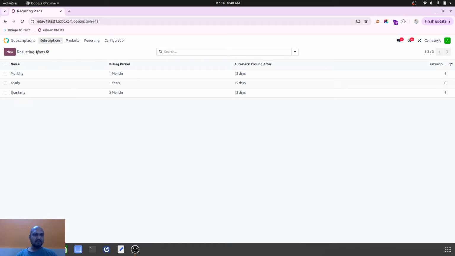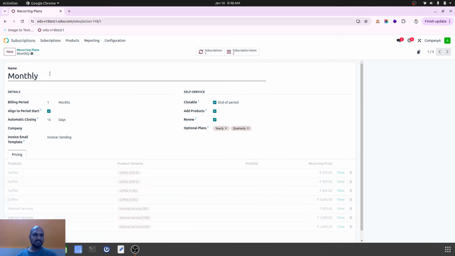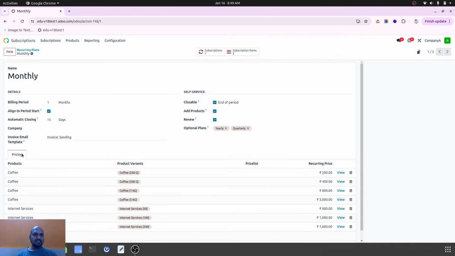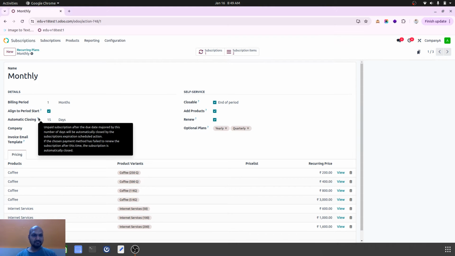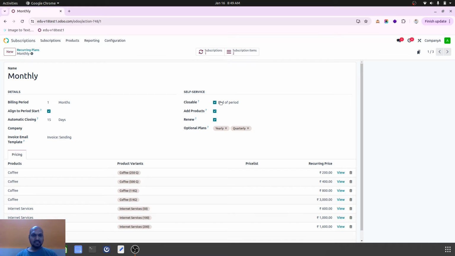So when we set recurring plans, we get many options like billing period, aligned to period start, automatic closing within 15 days, where unpaid subscriptions can expire, and then how self-service works. This is the topic we are exploring today: how self-service works.